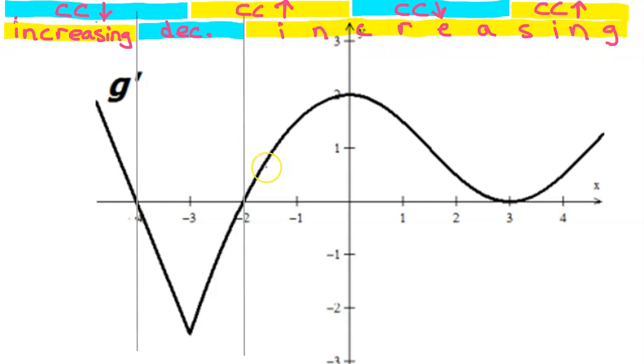One more thing. Remember that g prime represents the slope of function g. So wherever g prime is 0, that means the slope of g is 0. That means we will have a horizontal tangent line here and here and here on the original function g. Again, g prime is 0, that means the slope is 0 in all of these places. You will have a 0 slope when there is a horizontal tangent line. So I think we are ready to start graphing the original function g.